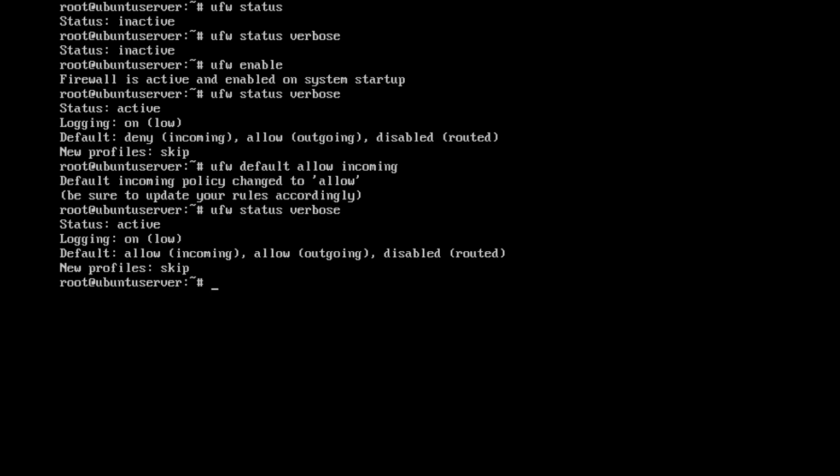Well, dear students, there are two ways to configure your firewall. The first is to set the default to allow and then write rules to deny the few connections that you want. The other option is to set the default to deny and then write rules to allow the few connections you want. Okay, let us configure the incoming connections by setting the default to allow. The default is allow for incoming.